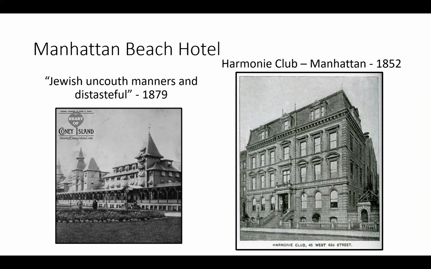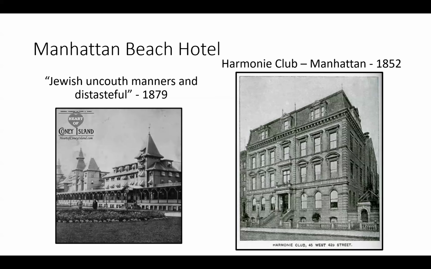Many of the Jews became very successful. But of course, the German Jews and most Christians looked down on these Eastern European Jews. The famous Coney Island Hotel even described the Eastern European Jews as having uncouth manners and distasteful. And there was a discrimination against Orthodox Jews, and especially Yiddish and Eastern European Jews.